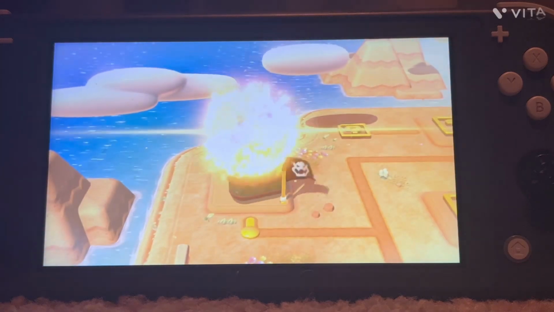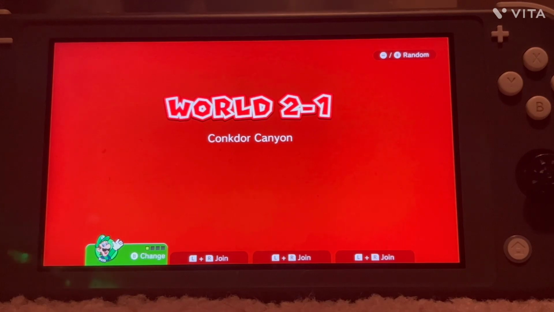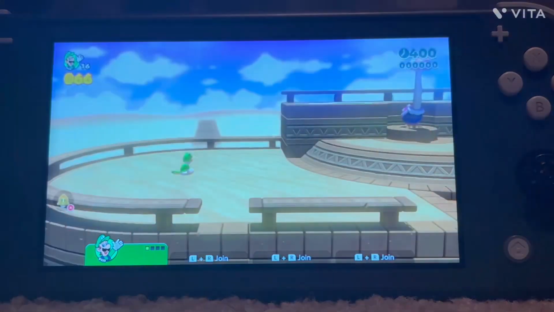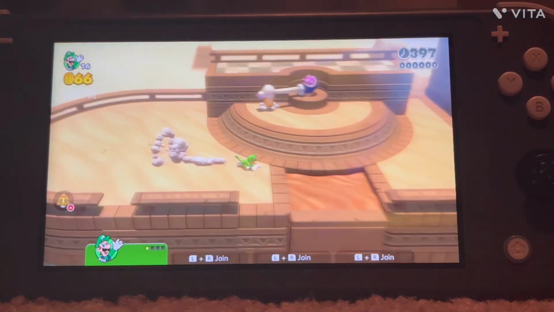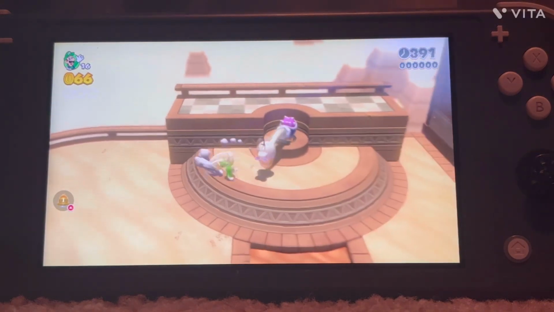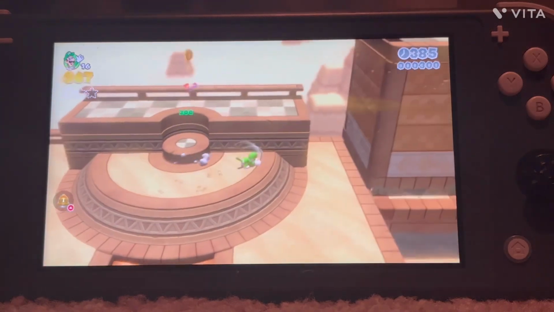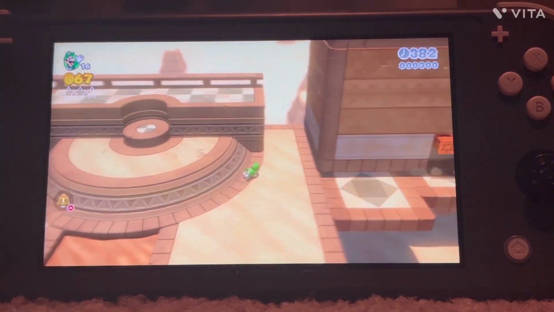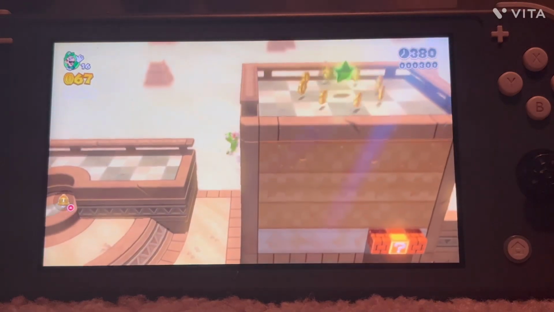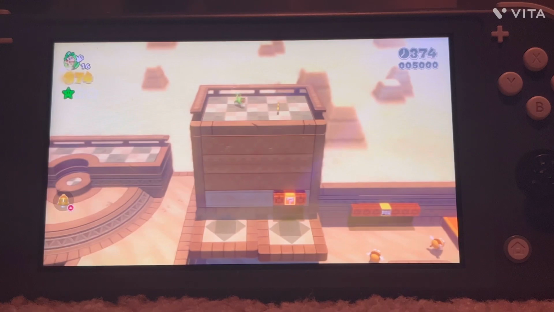Hop in. Some of these characters have their own specific abilities. We went to the first world of World 2 here. Alright, we found the first green star here.